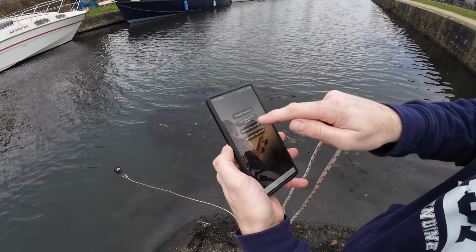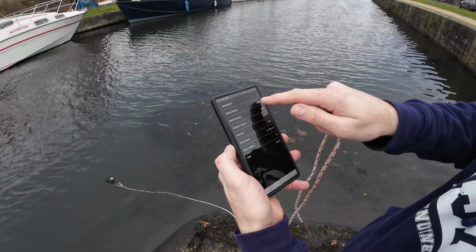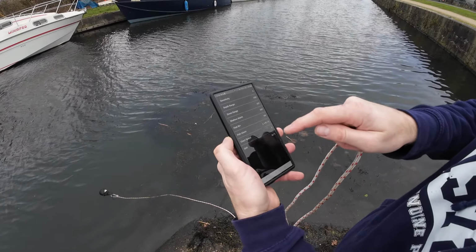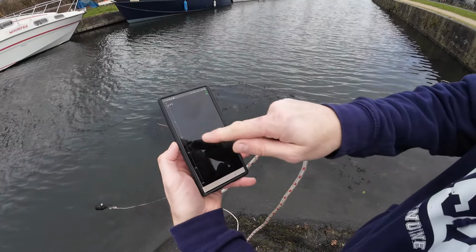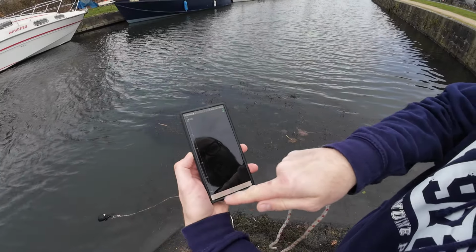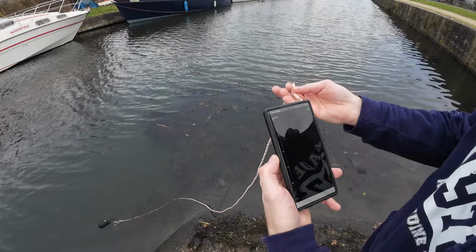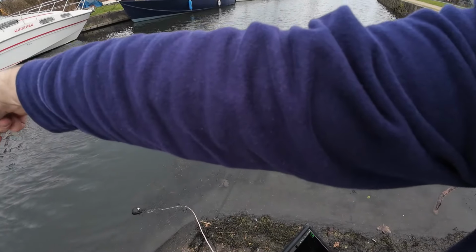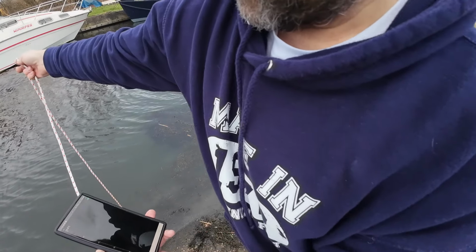I'm not sure. Let's go into the parameters. We'll put the sensitivity up to 4. Depth range, let's just do 10 meters, and let's see what that does. So actually the depth is here, look. It should go up. So this would indicate we are deeper than 45. Now, the reason for that, I think, is that this is on its side and the Wi-Fi is shooting out that way. So if we were to do that, let's just do that.